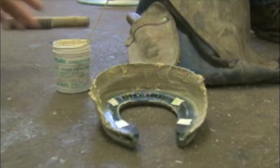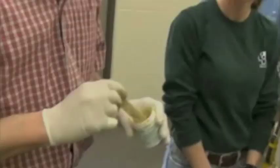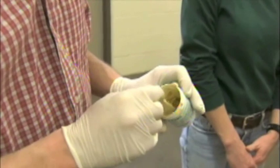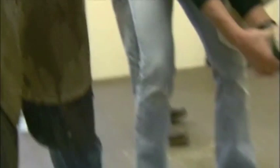Now she's putting the glue on the cuff. I'll take some and put it on the hoof wall - just smear it on the whole outer surface of the hoof wall. I usually wait - I'm not in a big rush to get this on the foot. I wait for the glue to get a little tacky, to begin setting up. When it gets a little tacky, then I'll put it on the foot. I wait until the glue starts changing color, gets a little greener look to it, a little more tacky and stiff. That's about when I'd go on and glue the shoe on. Once the glue is tacky, we'll place the shoe on the foot.